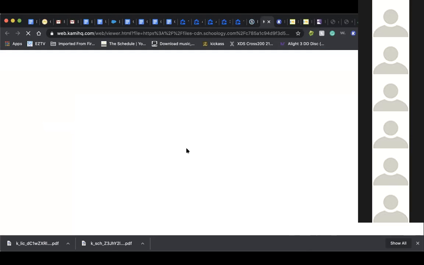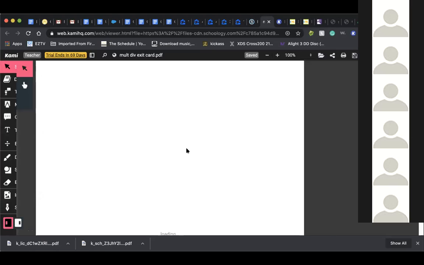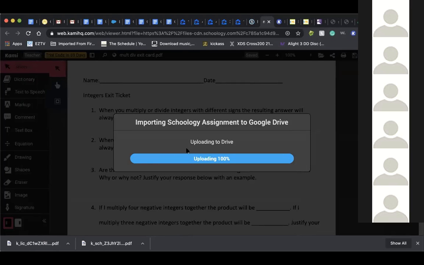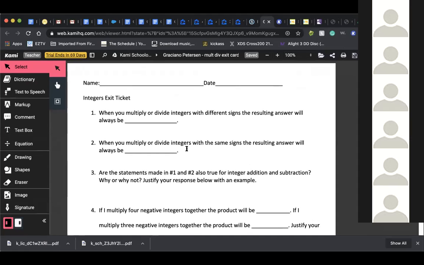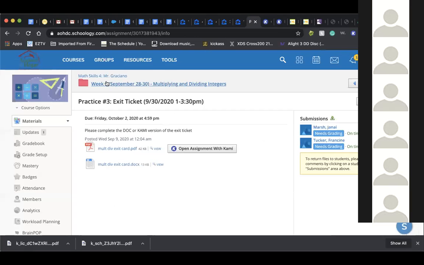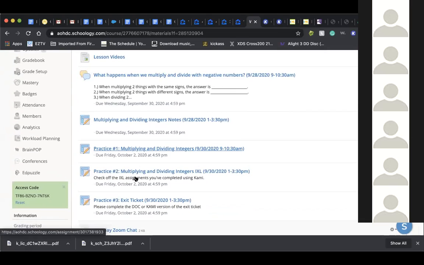All right, and so practice 3 is the other option. Again, you can open up that with Kami, and you have 4 questions to answer there. Very straightforward questions. And that you can turn in as well by submitting. Either way, everything else is just due by the end of this week, by Friday, just so you can get your practice in. So make sure you are reviewing and trying to get that work in. And next week, it's already been posted for me, but of course it won't be visible to you until Friday.